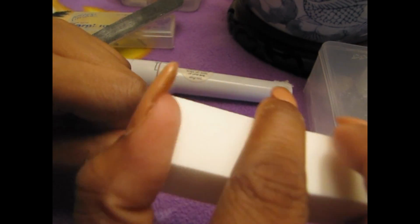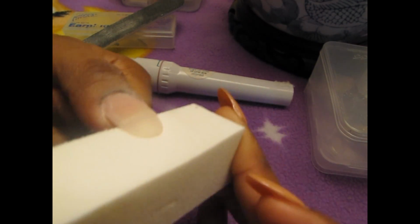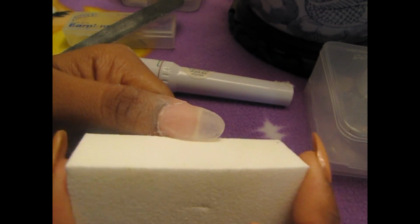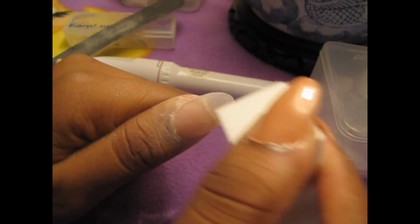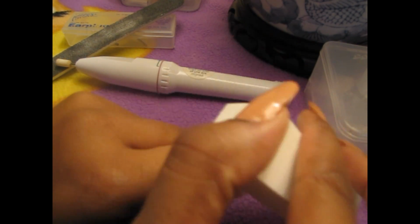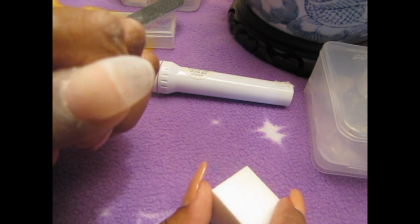Now you want to take the buffer that was provided with the kit and you want to go over your nail thoroughly, underneath the nail, on the top of the nail, on the sides of the nails. Now if you feel like at this point that it is not as smooth, you can go back with the nail file like I'll be showing you in a few seconds. Go back over your nail that you feel isn't smooth enough and use the nail file to file it down, and then reapply the buffer.